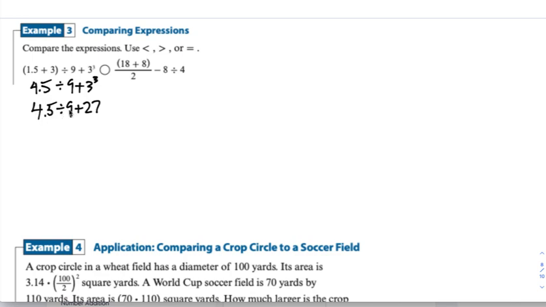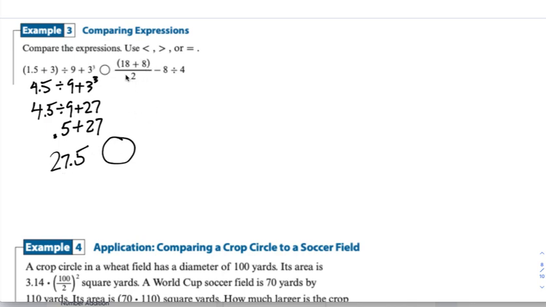4.5 divided by 9 will just be 0.5. It's going to be half. And so I get a half plus 27. And finally, if I add that together, I get 27.5. Remember, every example problem that I'm doing comes directly from your text. So if I'm not sounding great, or if you want another reference, you can also read your textbook, which totally makes sense. So I'm getting 27.5.